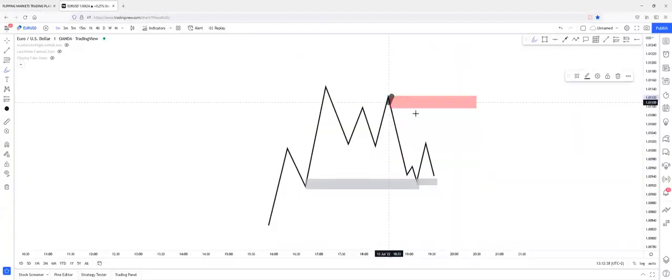So if price doesn't come from an opposite side, unmitigated zone, so for example, from this supply zone, and it comes to your entry point without tapping into any opposite-sided zone, this will be another criteria. This will be another variable criteria that you can adapt to your trade. Another criteria, liquidity to target. Okay, what is liquidity to target? Liquidity to target is a really, really strong criteria that you can have.